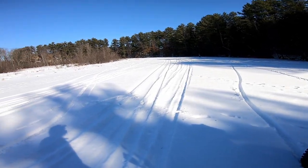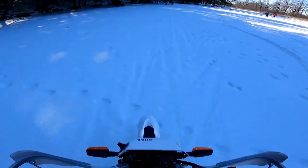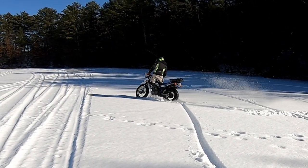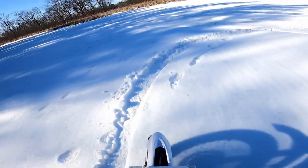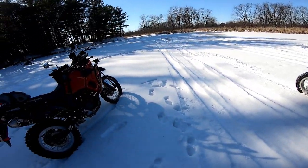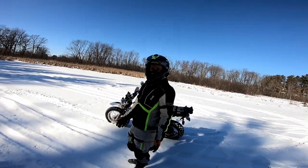Yeah, but as soon as you get to shallow snow, it's definitely a lot, I don't know. It feels good that it's lighter. Definitely doesn't feel near as connected to the ground. I really thought this would be like the clear winner, and that's why I was so hesitant to put the studs into that, because this is so hard to get going. It's not hard to control, it just doesn't seem like it's meant to be out here.